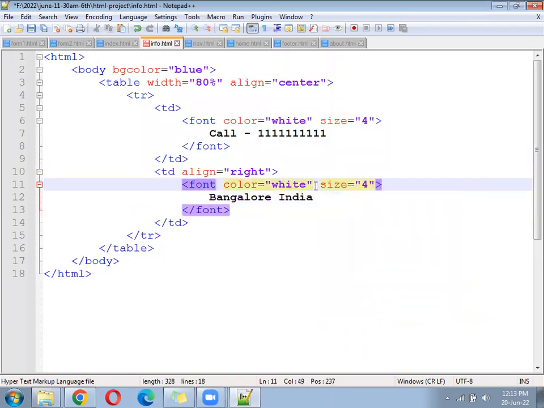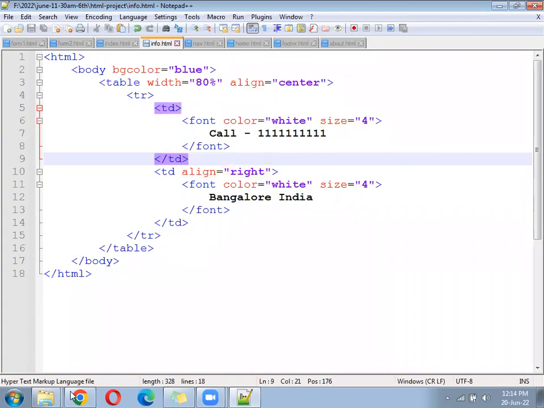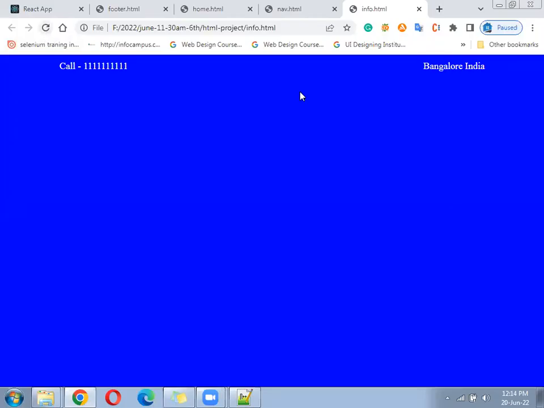Size equal to 4. There will be a little bit bigger size.